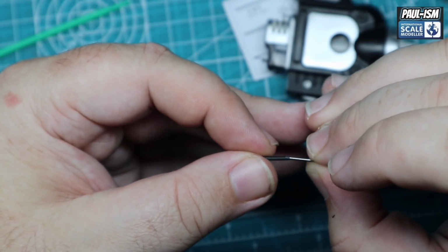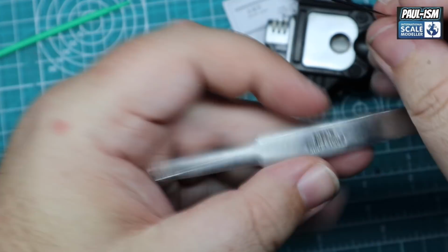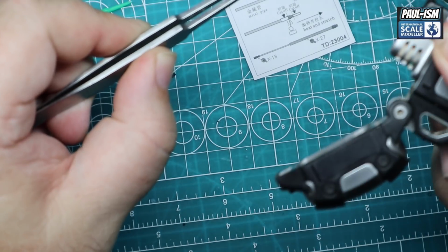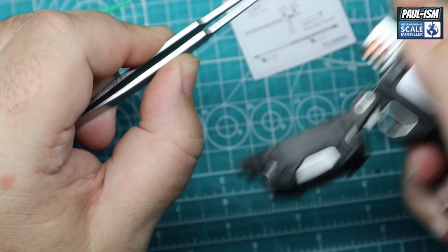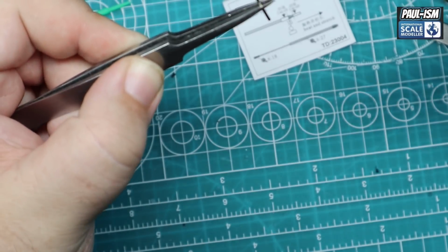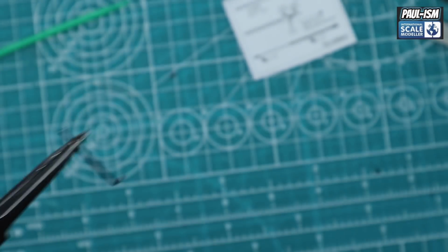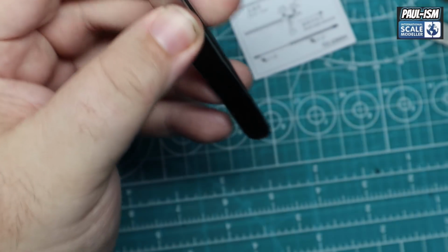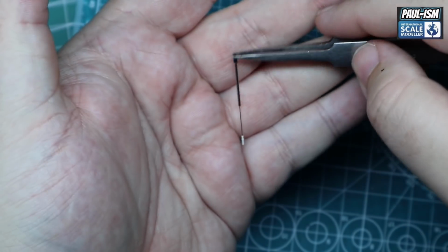We need some heat shrink on the end, so just pop it on a little bit. Then grab your lighter. You don't want the flame to hit it, just the heat. Let the heat shrink do its job. Just a quick waft over. Both sides, there we go. Let it cool. Then we can cut it to size. Like so. And there we are. So that's that on.